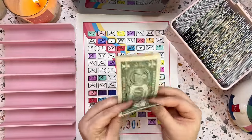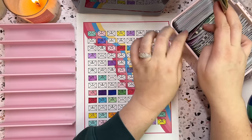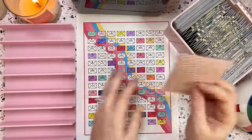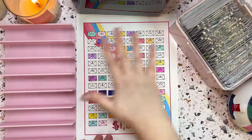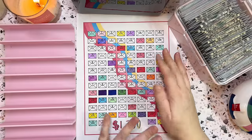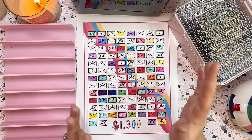I feel like I made a lot of headway on this 100 envelope box, which is really awesome, because when you're at the beginning half of a challenge, it feels like it will go on for a long time and it's a little bit discouraging. Once you start getting past the halfway mark, you're like, okay, I see it happening. I can complete this. So this is feeling a lot more manageable, and I feel like I can try to hit it hard. And if I don't finish it by the end of the year, at least I know I have put a good amount of energy and effort towards it. But yeah, that is it.